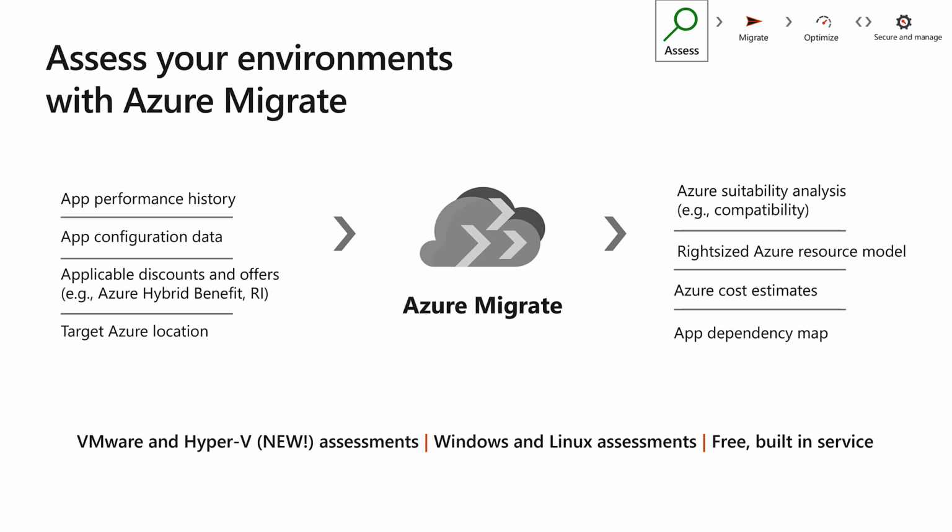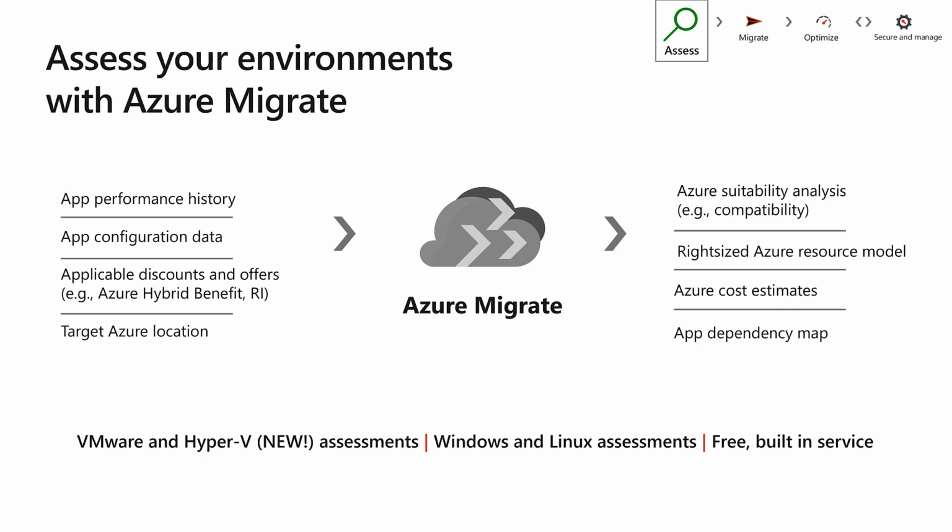Once we start working with Azure Migrate, we start not just looking at things such as the size of the VM in terms of how much memory, how much storage, and how many CPUs have been allocated, but we start looking at things like the performance history of the virtual machines themselves. So what this means is that we can really start getting way more accurate in terms of trying to predict what size of Azure virtual machine is going to make more sense for the workloads we're migrating across.